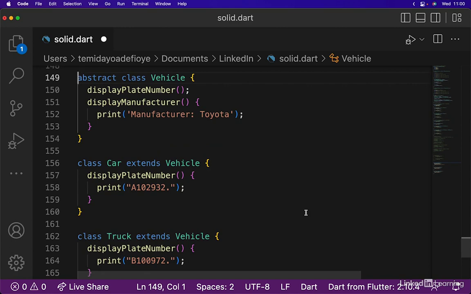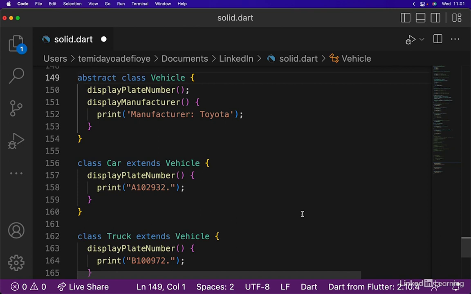In this code, we've created a vehicle abstract class with two functions: display plate number and display manufacturer. Another class, car, extends the abstract class. Using the open-closed principle, we can create a new type of vehicle in the future that extends the abstract class without having to change the existing codebase.